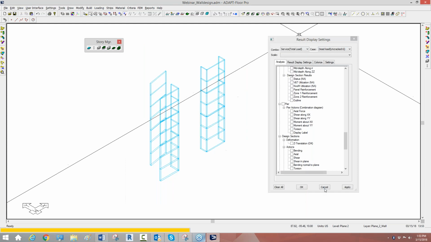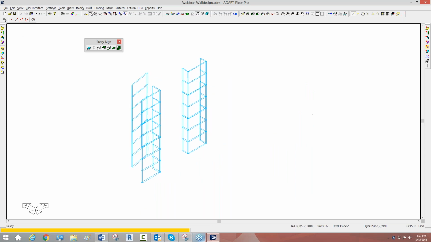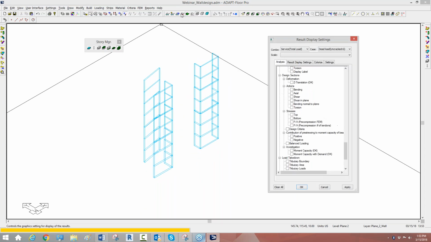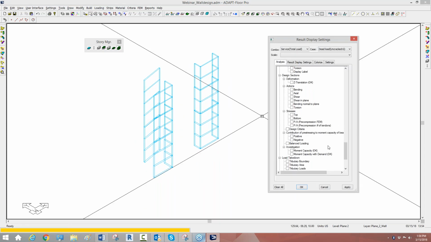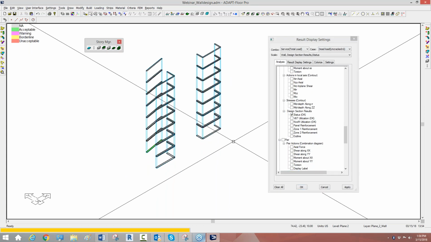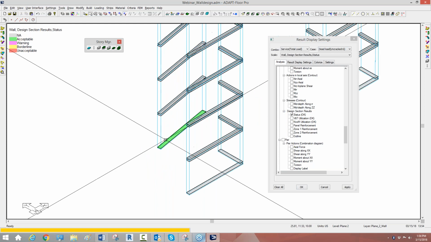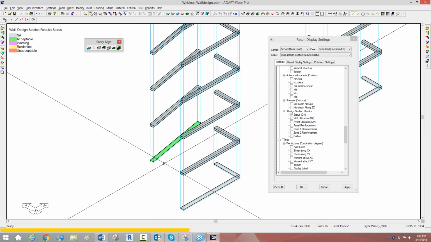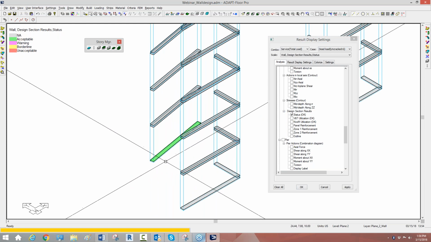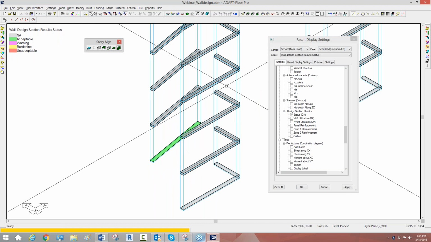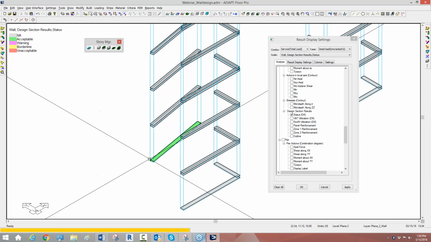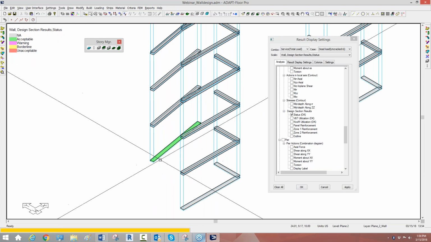Let me go ahead and close that. Once the walls are designed, and I realize we only designed one section, but once the sections are designed, you have the ability to go into, under wall design status. This would show me a status check graphically of what the current status is for that particular wall section. So we have all wall sections except for one, which is shown here. The one that we just designed is okay.